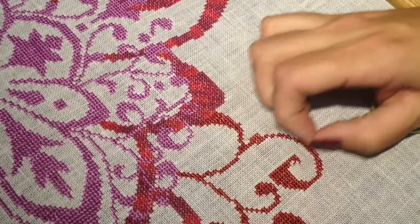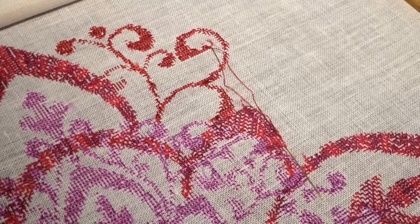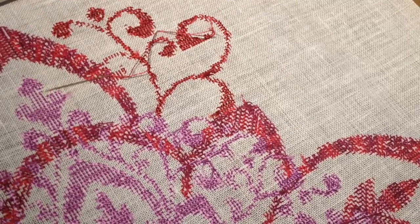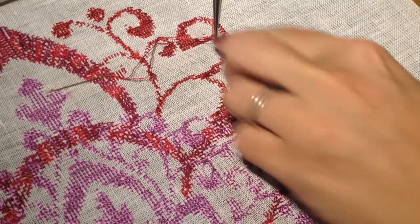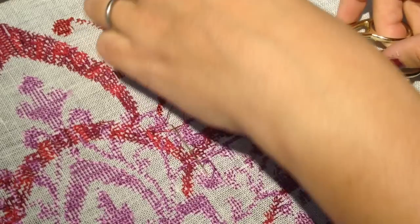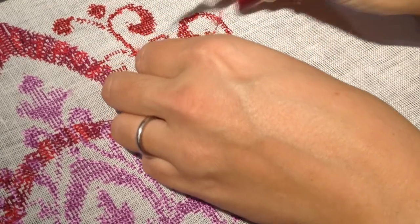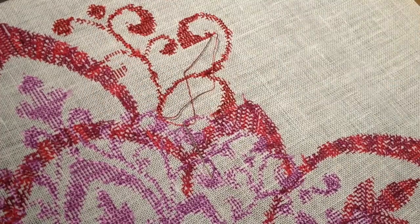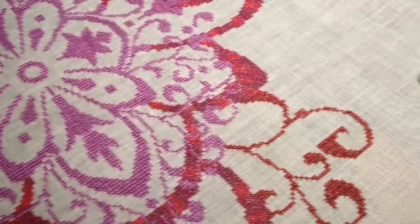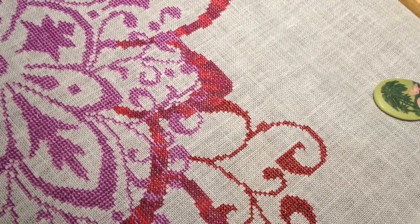Oh, look, my tail's just popped through. So I just need to go around the back. And this is what I should have done before, when I got to the end of that row, I think this is still in the frame. When I got to the end of that row, I should have clipped off the tail, as we should do. You can see how it's frayed there. And that is one of the things with the satins. That's why I like to tuck away my tail, my raw ends, straight away, rather than using the loop method. I love the loop method, but for this particular floss, I really don't think it works well.